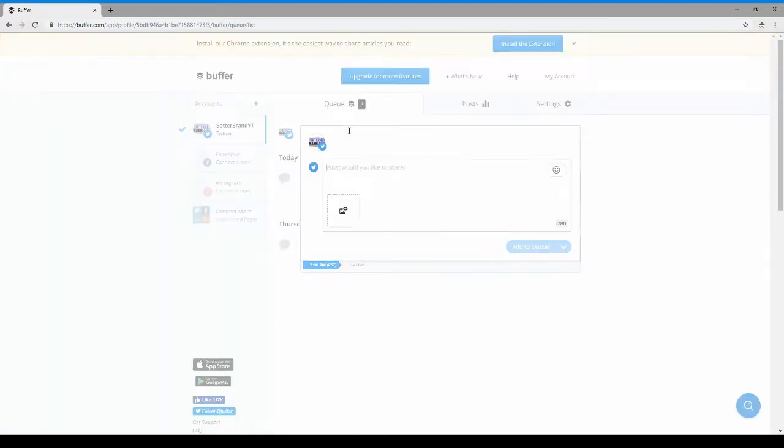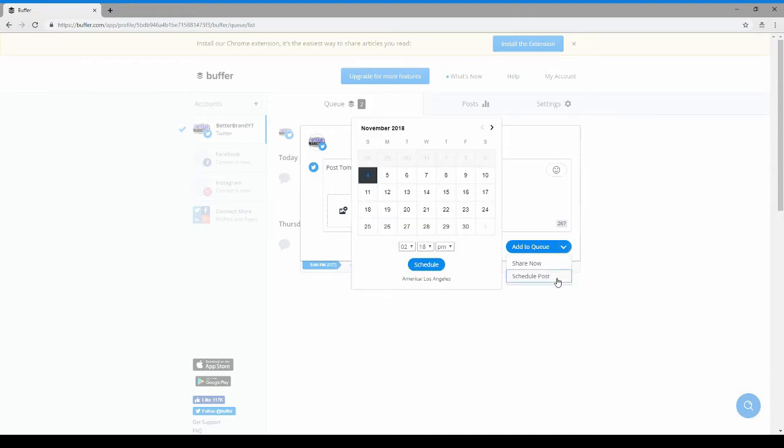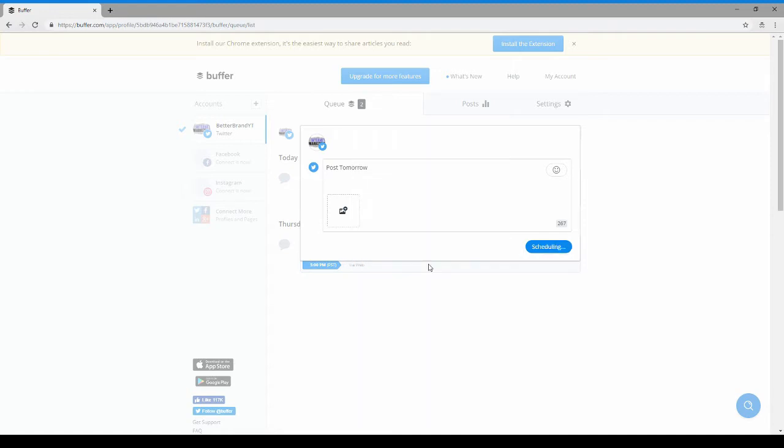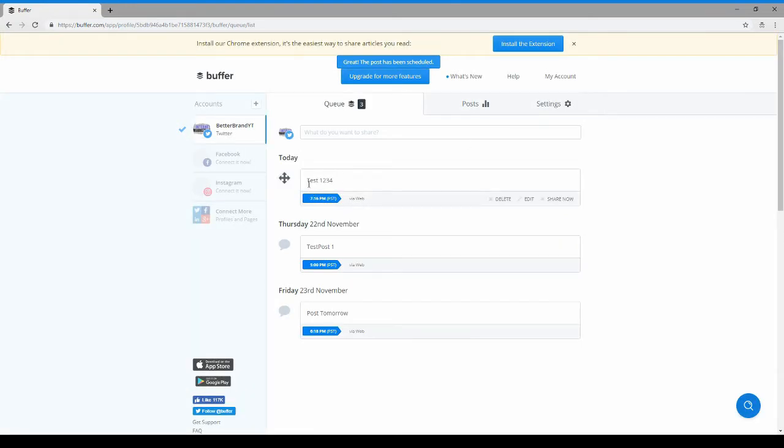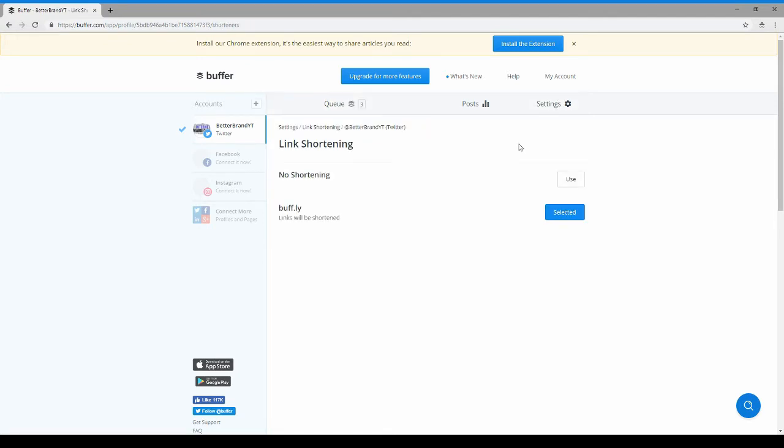This page lets you create posts that you can schedule and queue up for posting later. It's super simple and works great. All queued posts can be posted to all of your social media pages, or if you want, just to specific ones. You can schedule for a specific date and time in the future, or it can run at several intervals throughout the day, as defined by Buffer. Buffer will also shorten all the links you post for you automatically using Buffer's in-house link shortener, or you can connect a third party.